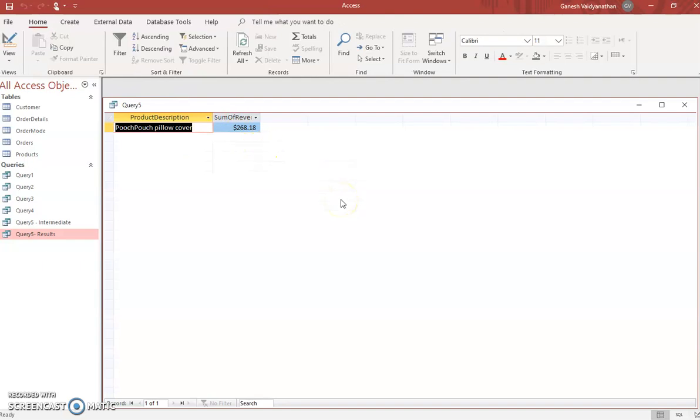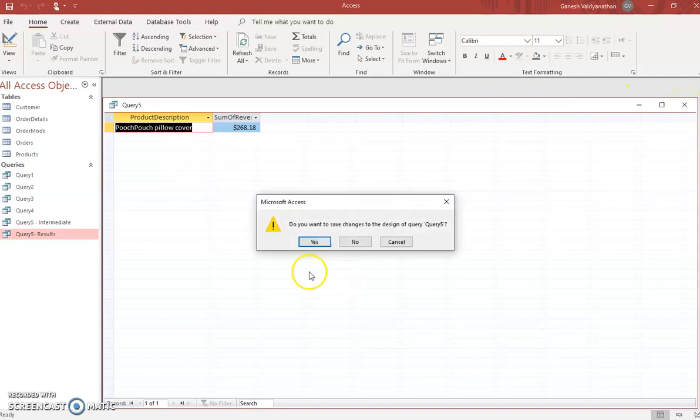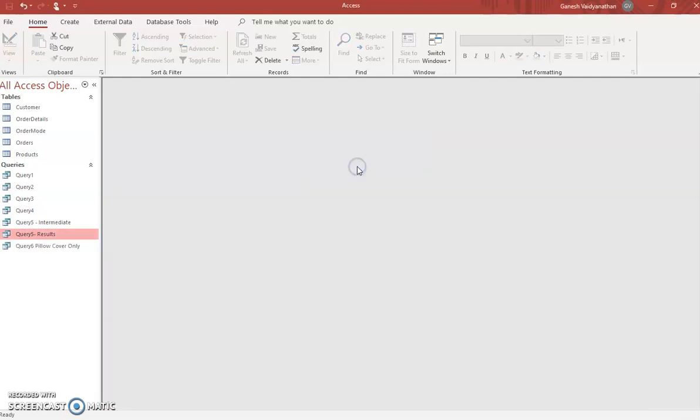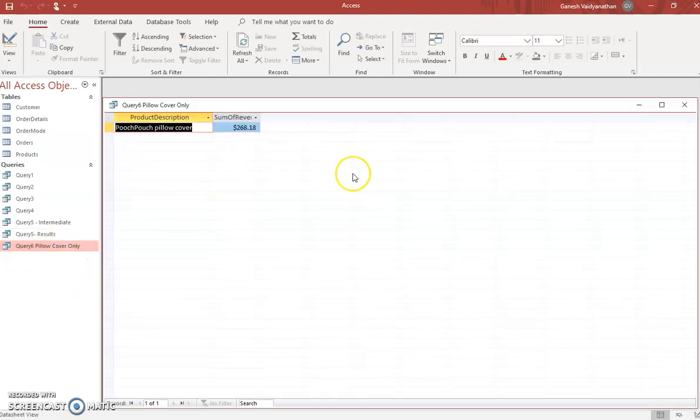I'll name it query 6 pillow cover only. Okay, so now I have query 6 pillow cover only, and that is $268.18. That is the answer.